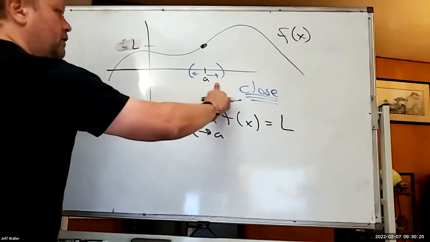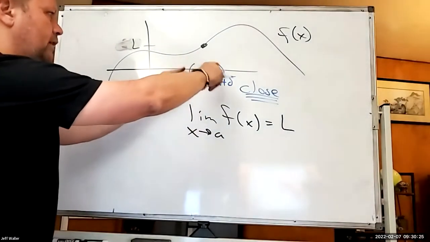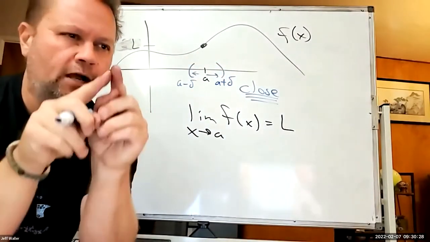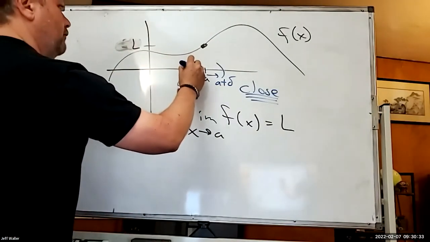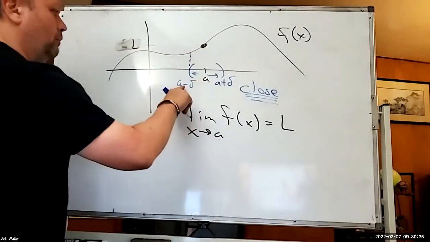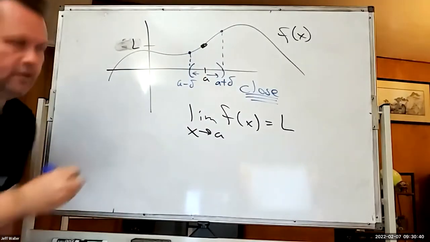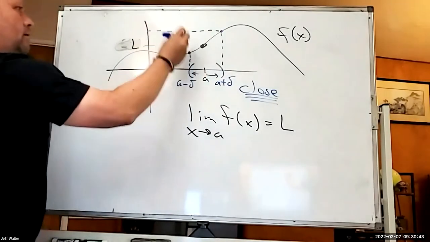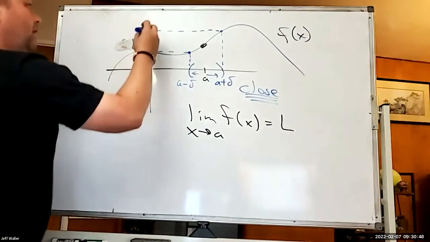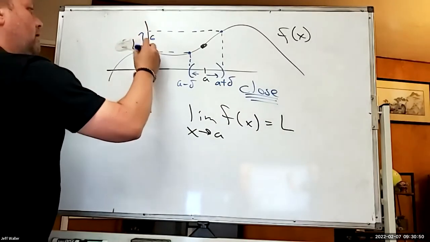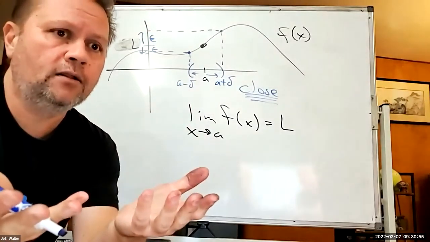So I really want this to make sense. If I am delta away from A, if I am some little distance away from A, I really want to look at this visual. Isn't the output for this right there? Yes? And don't I end up being some distance away from L? Okay, and I've kind of done this backwards, of course, but if somebody comes along and says to me, you think the limit is L? Okay.